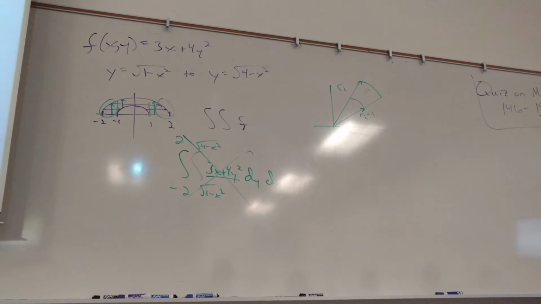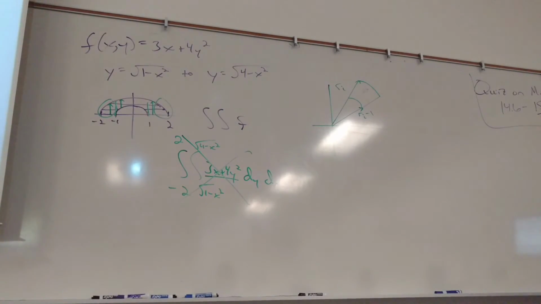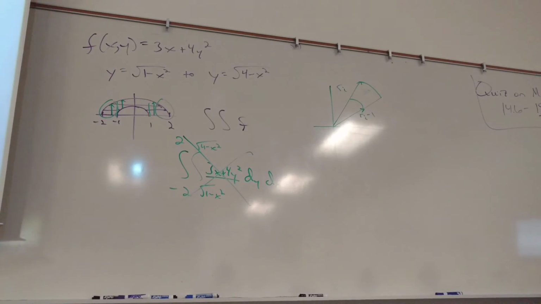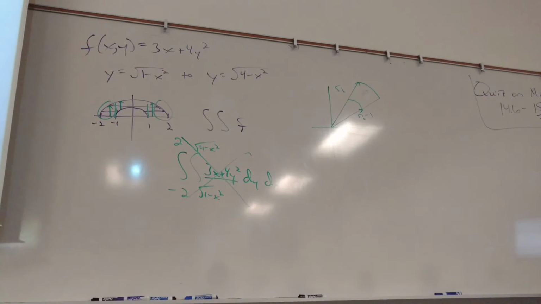I'm scanning over my region as my theta goes from, did they denote it here? Yeah, here's my theta j minus 1. So as theta changes, my R changes across that region. It's exactly like as x changes, I can scan across using y, or the other way around. So this is very similar to what we did before. There's going to be a major difference, though, in one piece.